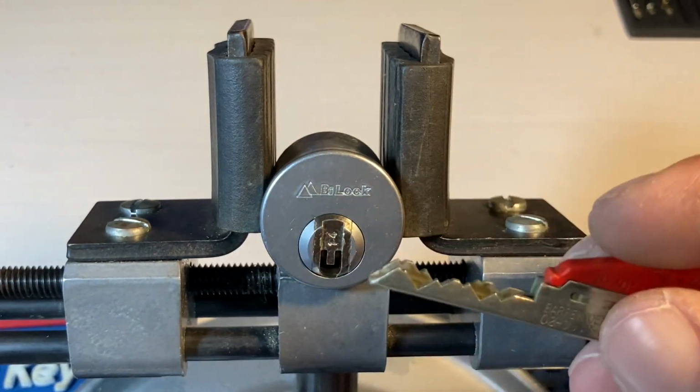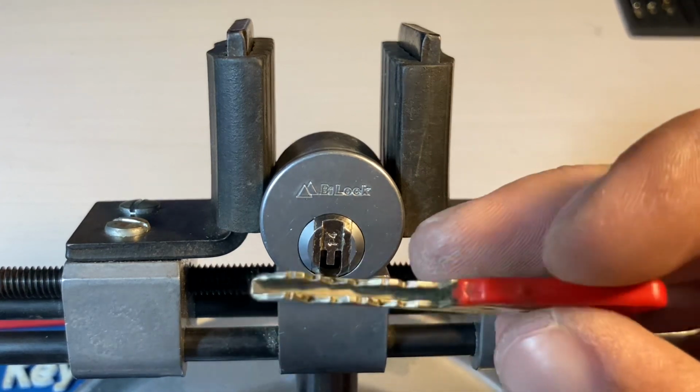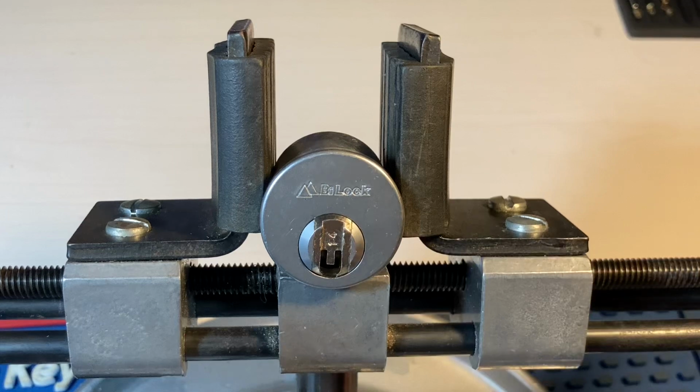Really quite nasty. This is a first generation Bilock and therefore no interactive element. We've just got the 12 pins, 2 sidebars.